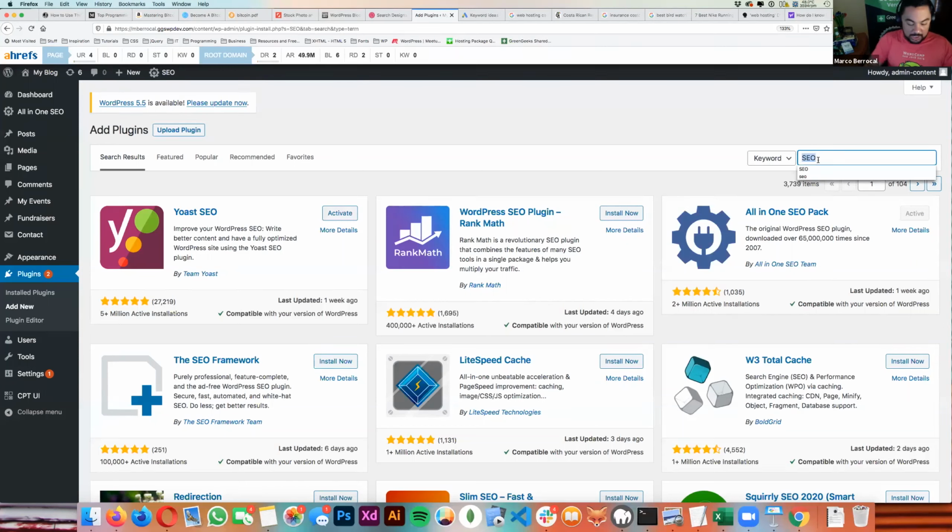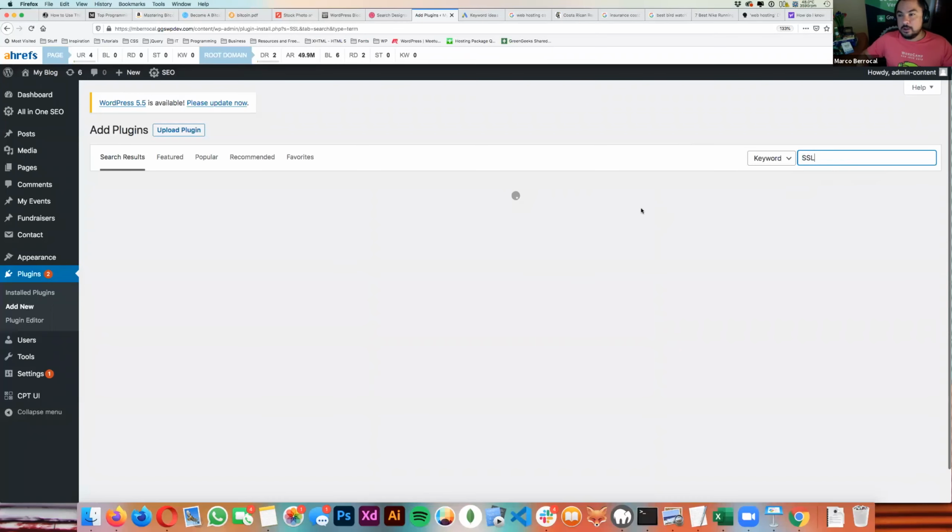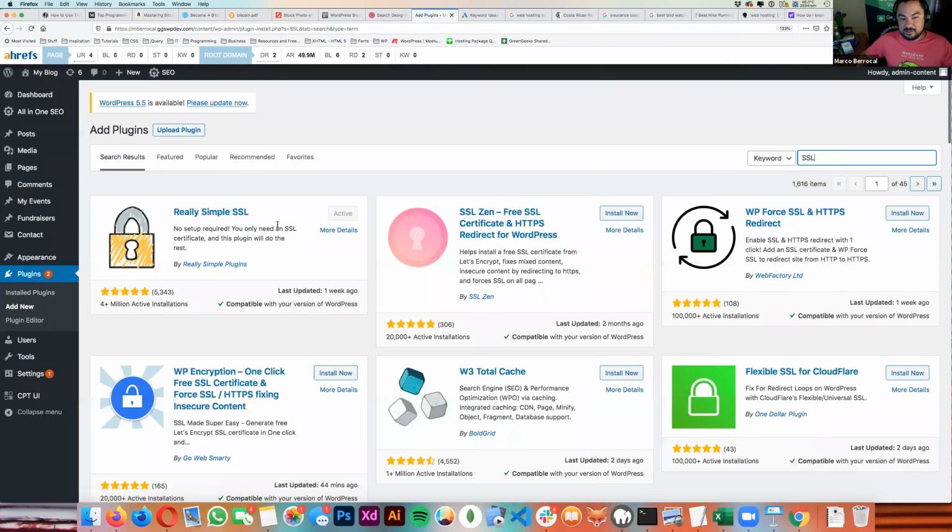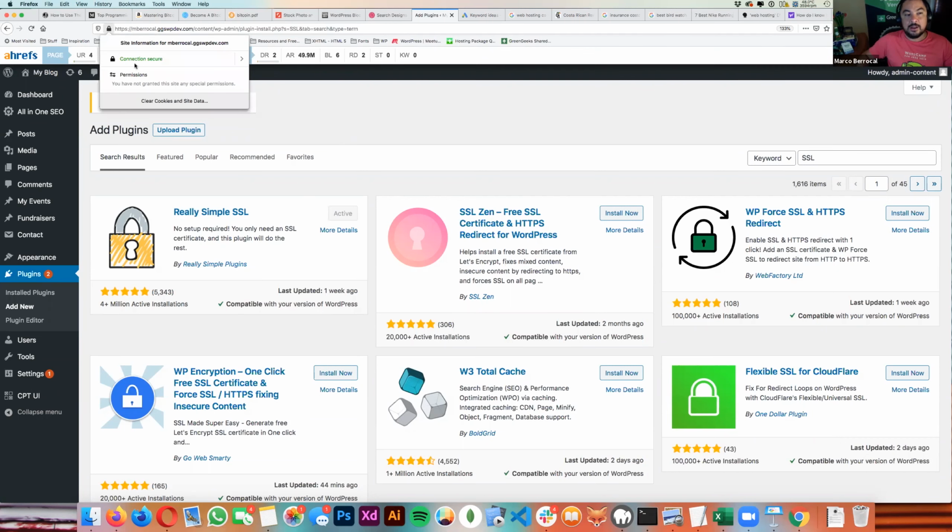So what I usually do is I type in SSL, and I usually install this little plugin. It's already installed. It's called Really Simple SSL. What this plugin does is make sure that everything I do within my WordPress site has the SSL, the secure part, to it. So how do I know if it's working or not? Whenever I go to a website, I just click on the lock here, and it should be green, showing the connection is secure and all the assets, all the things that loaded, are loaded securely. So I recommend doing that, of course, so that your entire site is SSL ready.